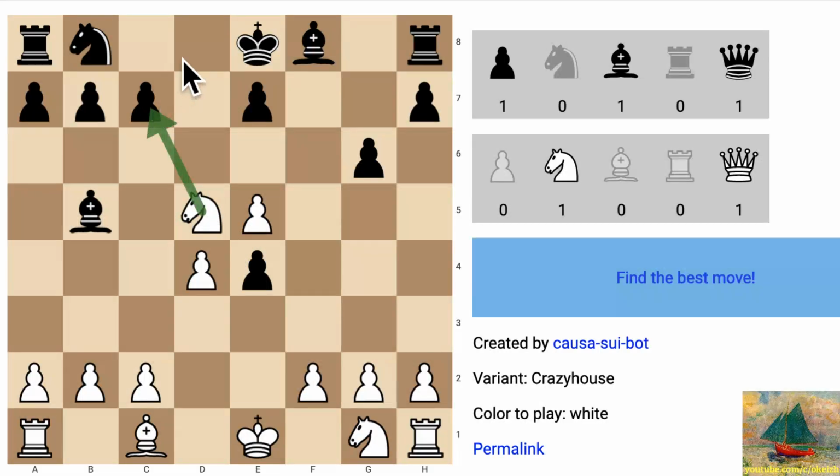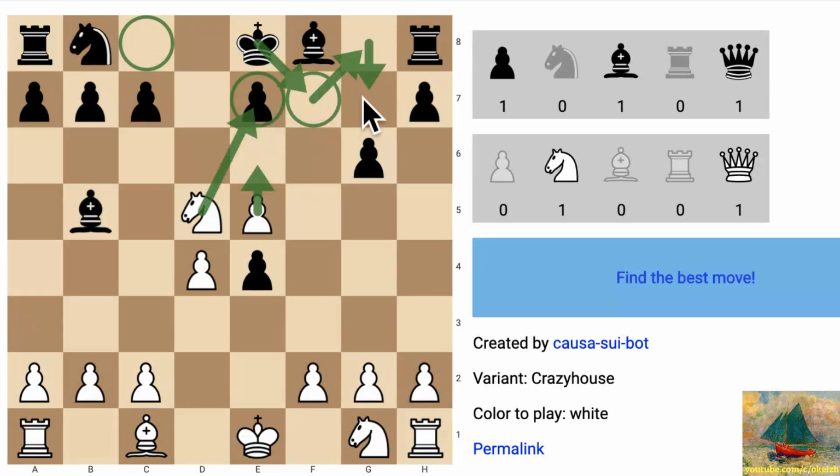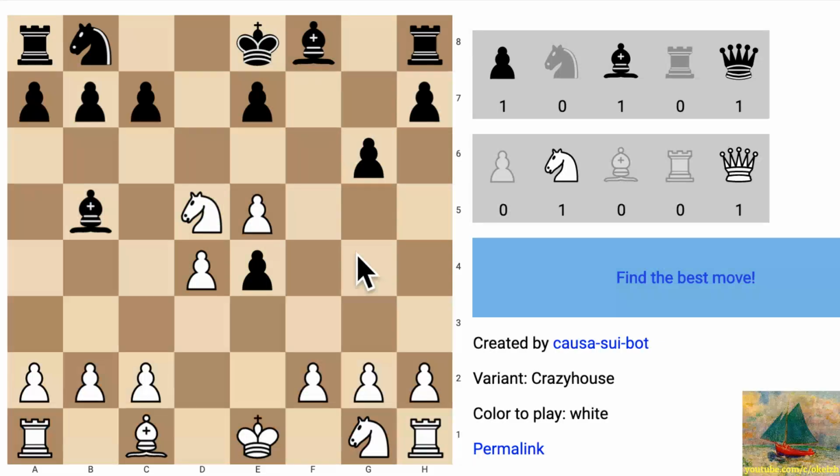So, if he blocks, knight takes pawn, king here, queen here, king here, pawn here is checkmate. Okay. So, he probably has to run immediately. But then I could go pawn here. But I don't have a pawn to mate him with. If he goes here, I've got knight takes pawn. Ooh. Knight takes pawn, king here. And this isn't mate because he can come up. Oof. Okay, so not quite seeing it yet.